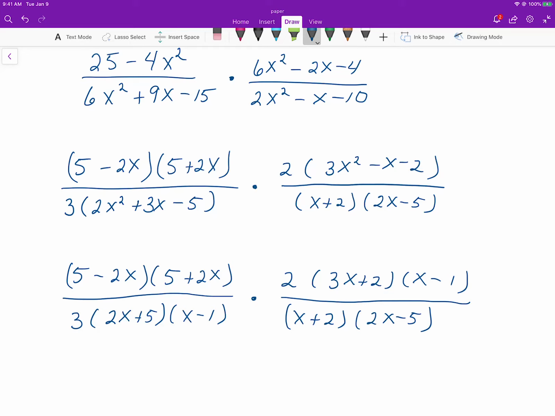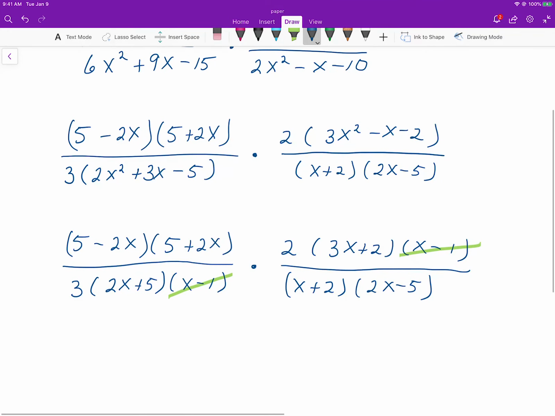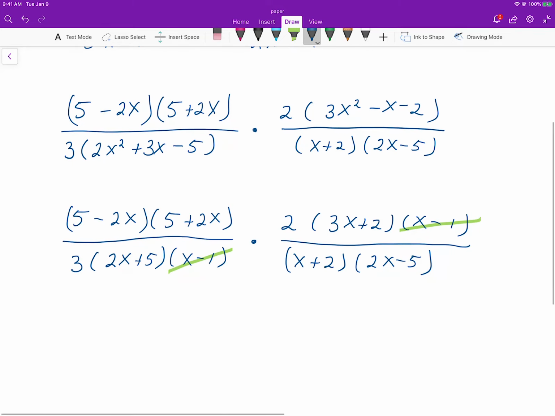Now I want to see if I can cancel out any of my factors. So I have a pair x minus 1 in my numerator, 1 x minus 1 in the denominator. That cancels out. And now I'm going to see, is there anything else that can cancel out? So just to make it visually, I'm going to keep things in the same order. I'm going to switch my first numerator. I'm just going to switch the order, the commutative property. We can change the order. So I'm going to say negative 2x plus 5.